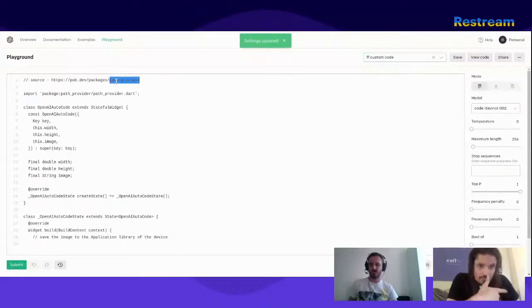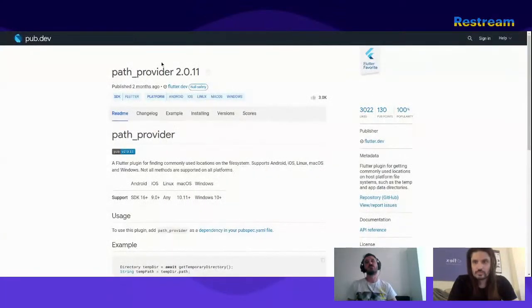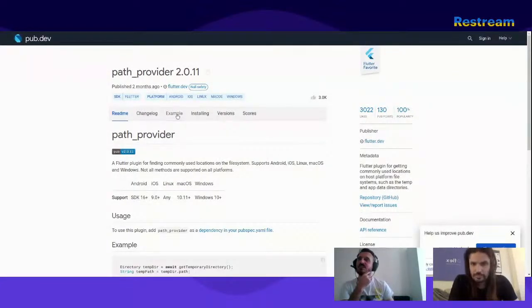When you go to, for example, this path provider, you have any package that you want to put in your custom widget.